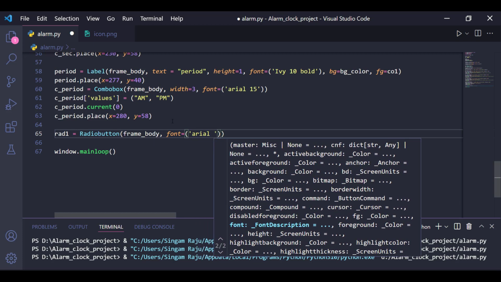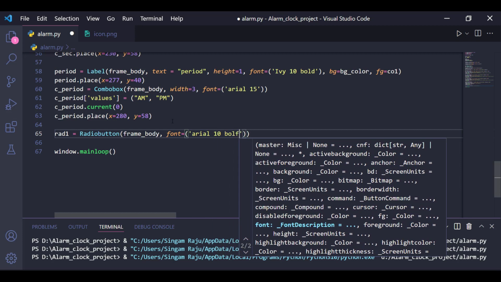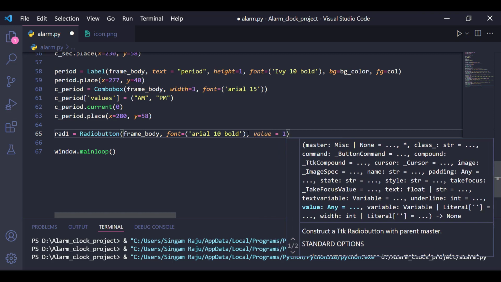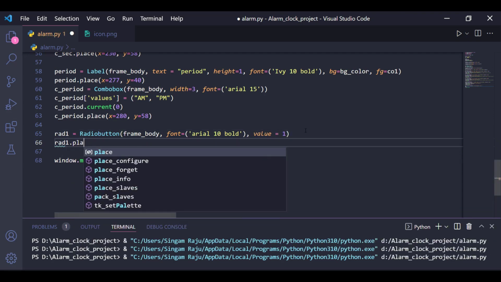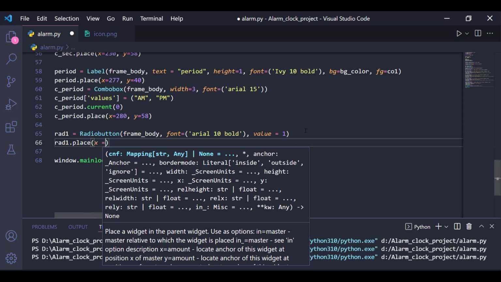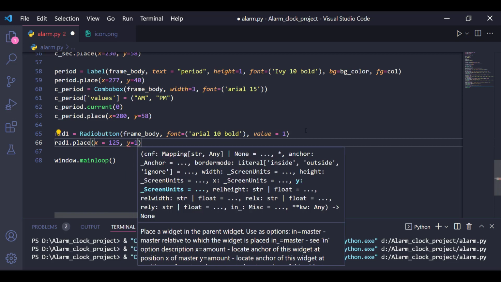Just give 10 and give bold, and we need value, which is really important. Value equal to 1. Just place this one. X value will be 125 and Y value will be 95.